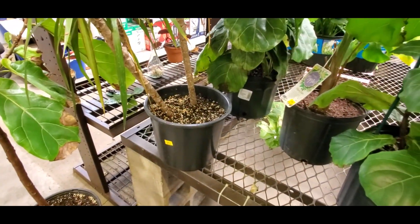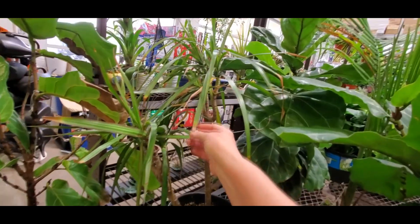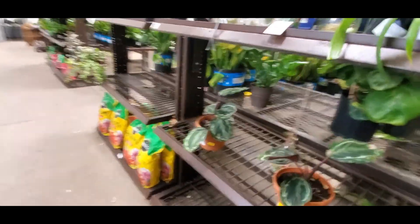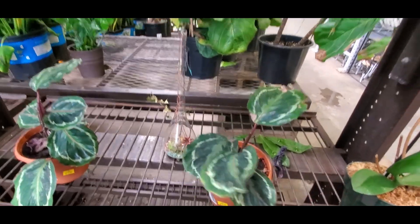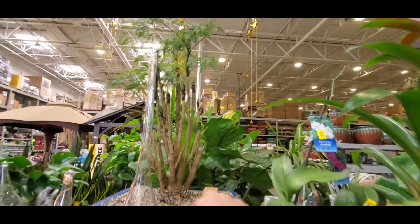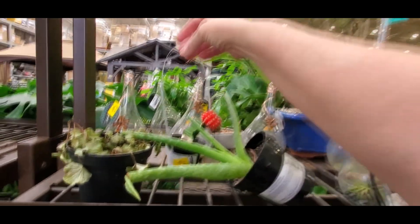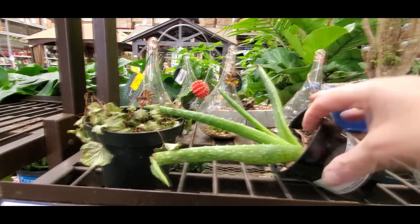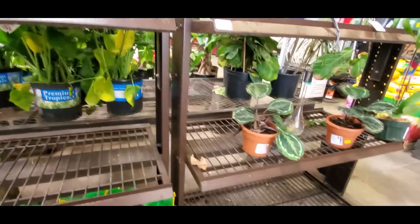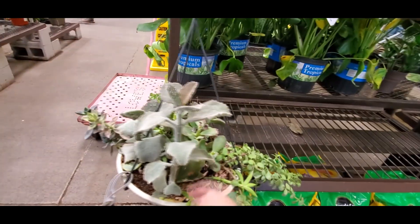This is what I'm talking about — if you look, you can see Lowe's and Home Depot usually have a section for clearance. This one's pretty destroyed here, but there's always a chance of bringing them back. For $12.50, and then we come around the corner, this is where I usually wind up finding them for a dollar or so. Well, not today — today they're pretty expensive still. And then sometimes they're just not marked, like this little cacti at a dollar, but he is pretty much gone. The aloe vera is not marked; it can't be more than a dollar.